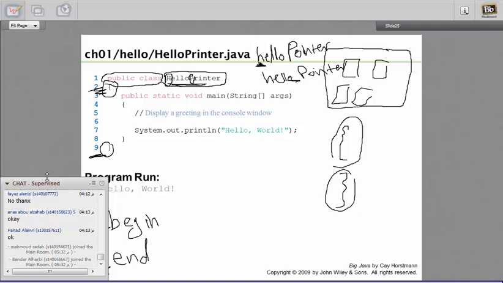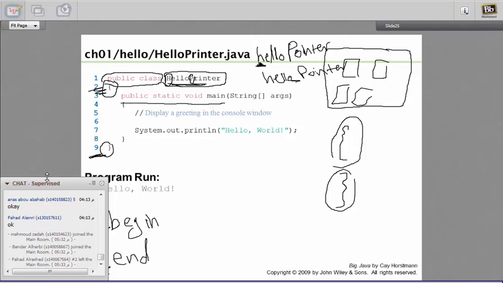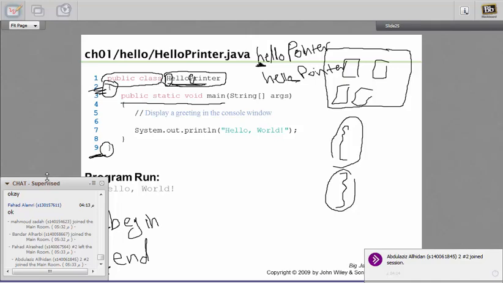Now, every class has a main method, or let's say every program has a main method. The main method is like a pillar that holds the class. Always we begin our main method by saying public static void main. They have to be written exactly the same way you are seeing them now, including the string args. So all this line is fixed.